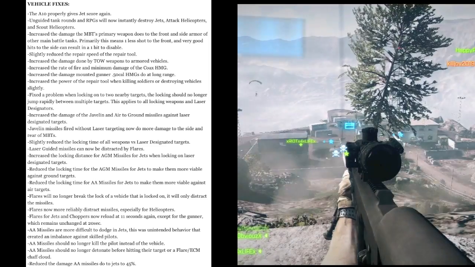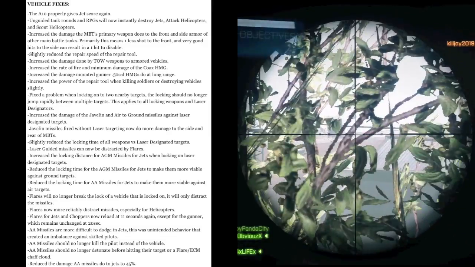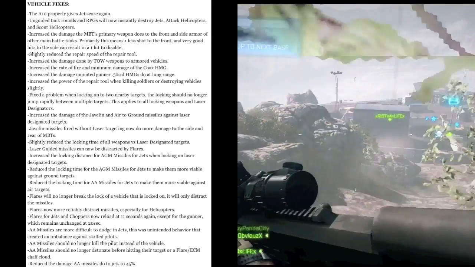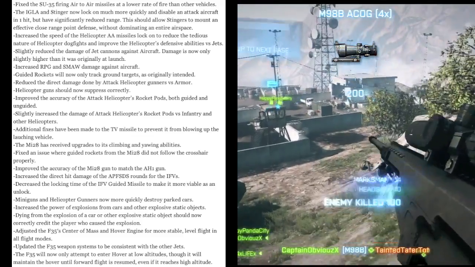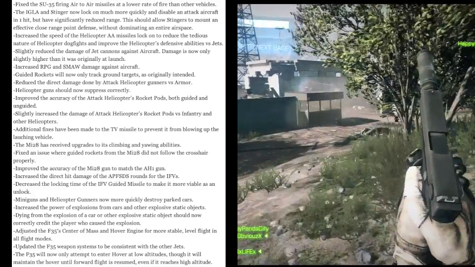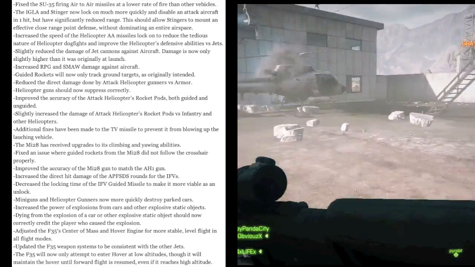AA missiles should no longer detonate before hitting their target or a flare/ECM smoke cloud. I've experienced this in the past. The flares system has been broken a little bit in the past, but it looks like they're changing a lot of things related to flares in this patch. They also reduced the damage of AA missiles due to jets by 45%. The next patch is fix the Su-35 firing air-to-air missiles at a lower rate of fire than other vehicles.